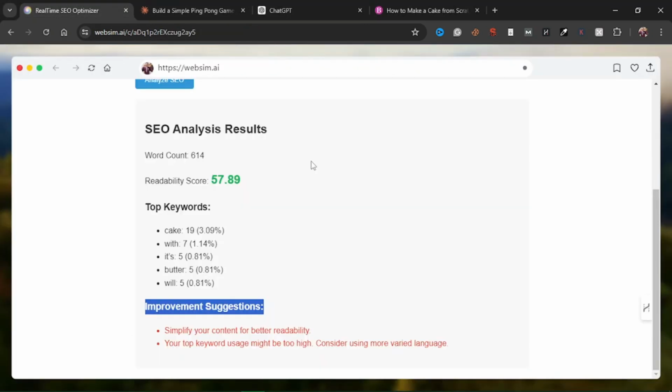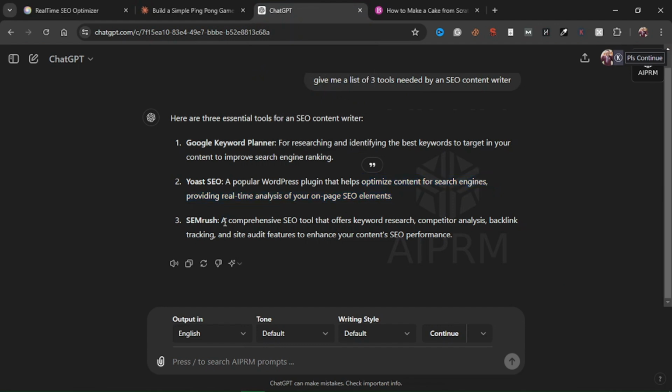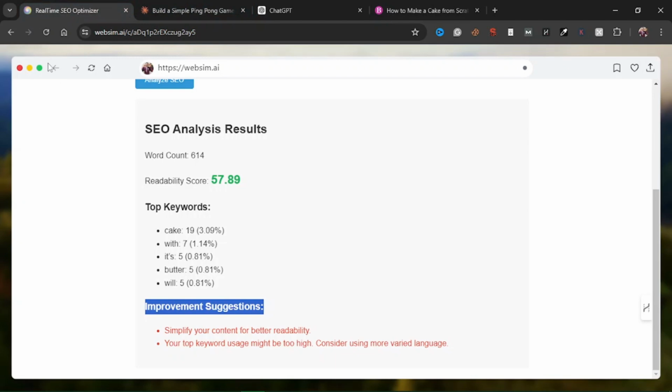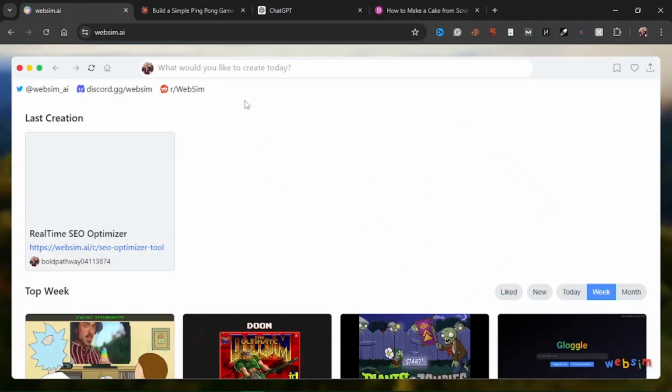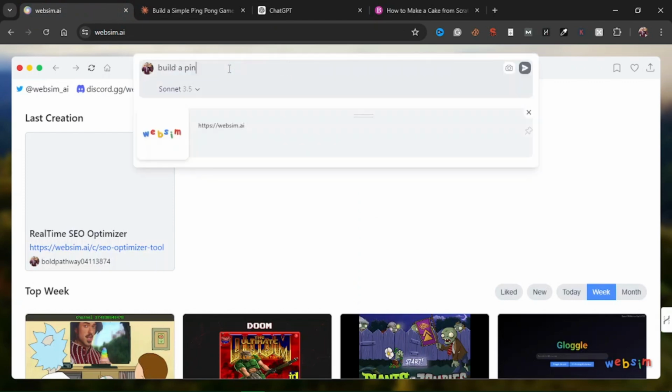It's very important to know that what this tool does is not 100% perfect. That's fine. But in some cases, you could actually use it to build something that works really well. This is because I'm using it for cases that require real-time results that are somewhat perfect. But what if I told it to build a game the same way I told Claude to build a game? So let's say: build a ping pong game and add a button to pause the game.